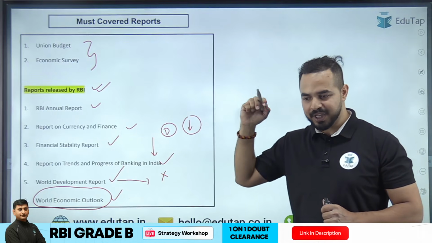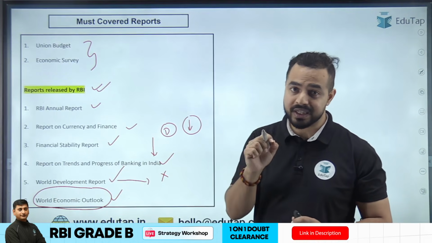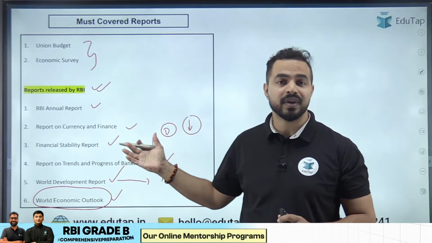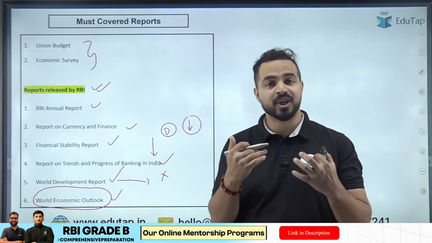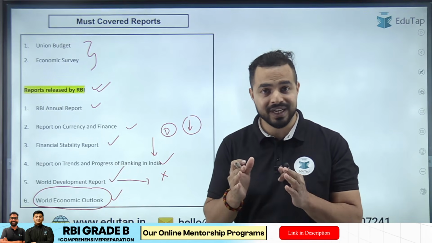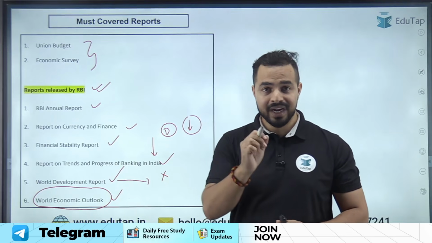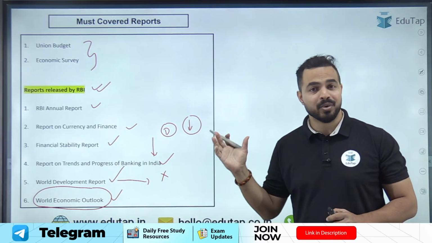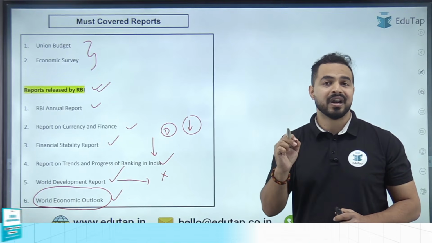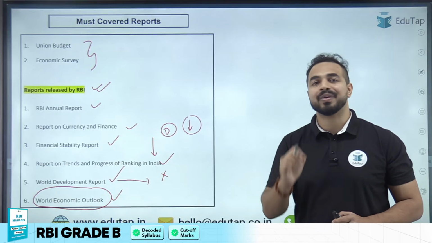Okay? So guys, please make sure now that you are sticking to this particular list of the reports and indices that I have provided to you in the course. You are revising it and staying updated. And make sure that these reports and indices are in the study radar of your upcoming RBI Grade B Officer examination.